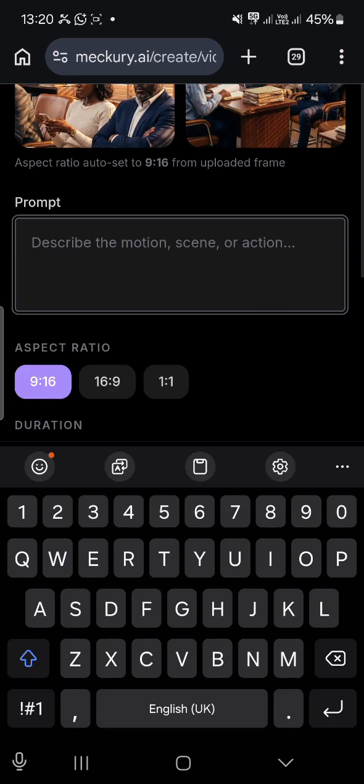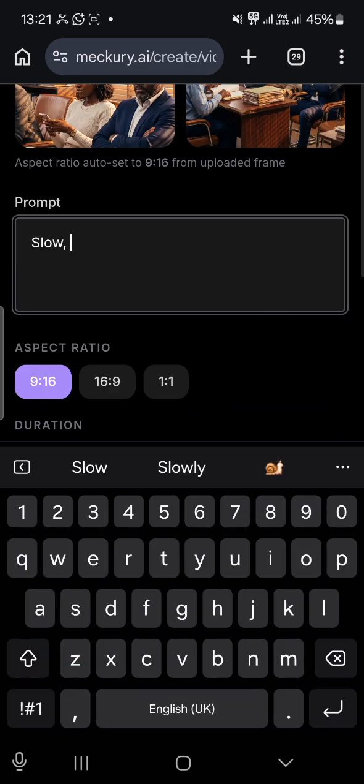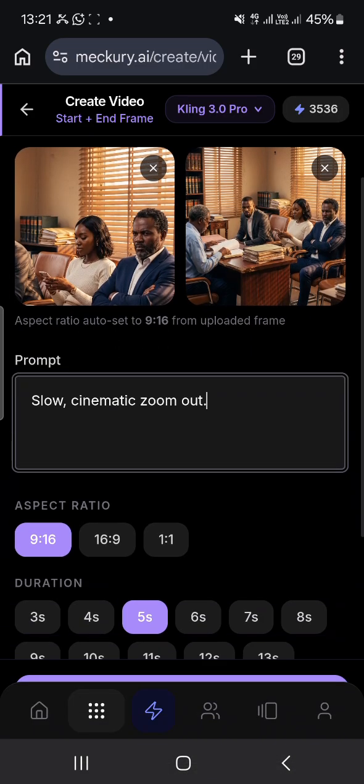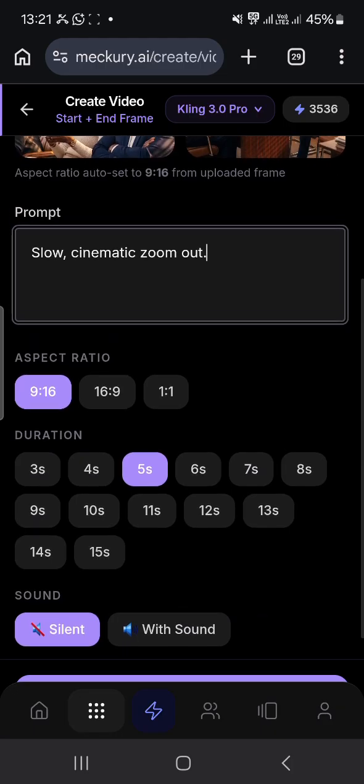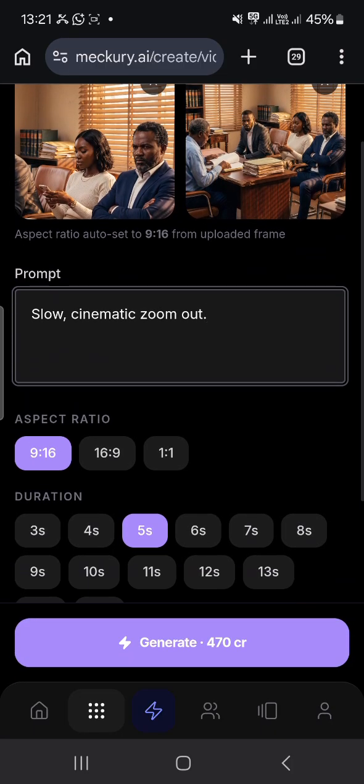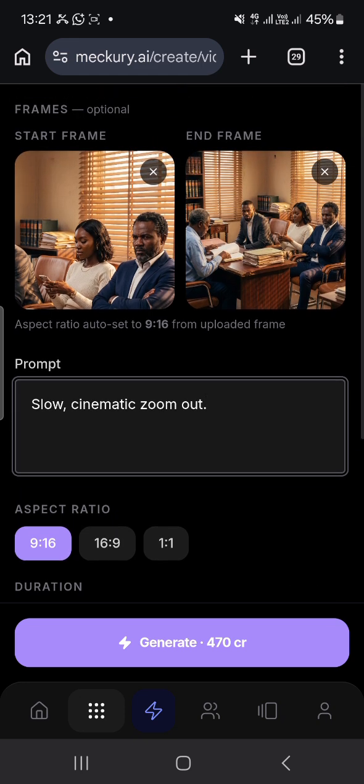So I can just give it a prompt, say slow cinematic zoom out, and that's enough. This is not a free model, so I can leave it at 5 seconds, and I generate.